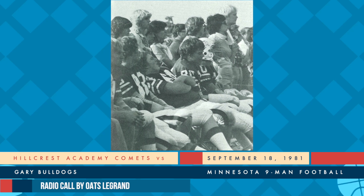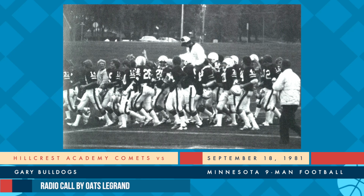Well, we're back again. Kicking the ball away will be Wentz. He just got that dying swan that floated through the uprights. It was not kicked well, but it had the necessary distance and height on it to get it through. All right, there's Wentz's kick. Bounces. Picked off right up the middle. Trying to get some running room. They spin and turn as coming up with the ball is Mark Bang, and he's going to be hit down as he gets over the 30 to the 34-yard line. Mike Hagee, a 200-pound senior there, putting the stop on him. Hillcrest have good field position at their 34-yard line. They lead in the ball game 6-3.